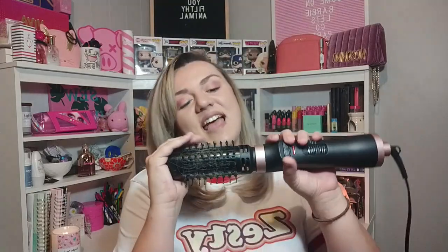It is this guy. This is what it looks like. It does have some of my hair in it because I have just used it. And it comes with detachable heads. So it does come with another one, which is a little bit smaller. But for today's look, we will be using this guy. Just clip it back on. It's super easy. It does what it says on the box. It's hot. It rotates one way, the other way. So if you want to see how I got this look using this brush, keep watching.